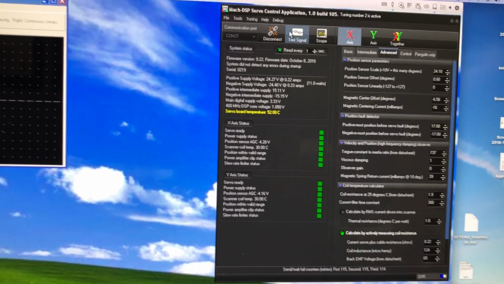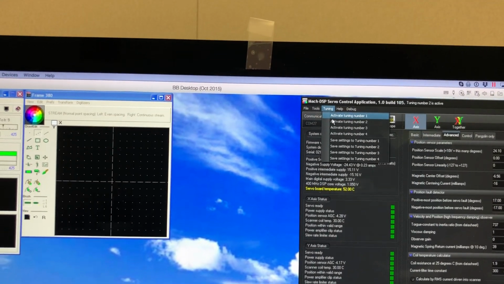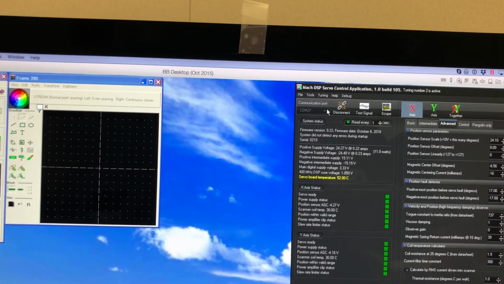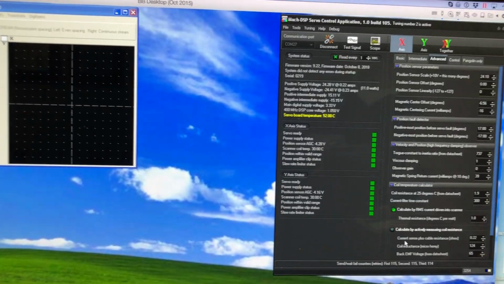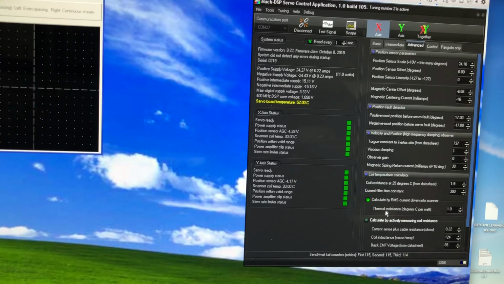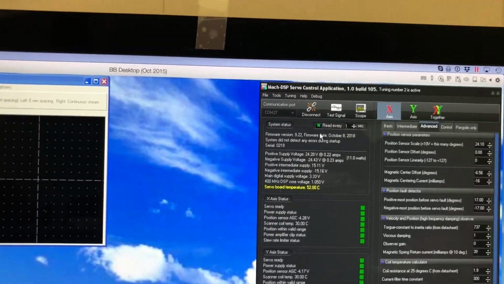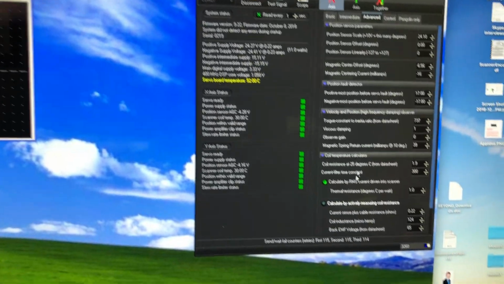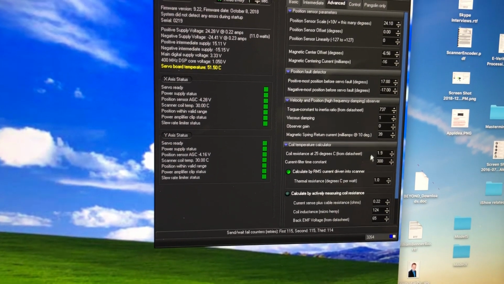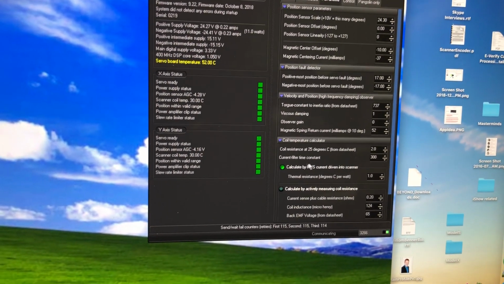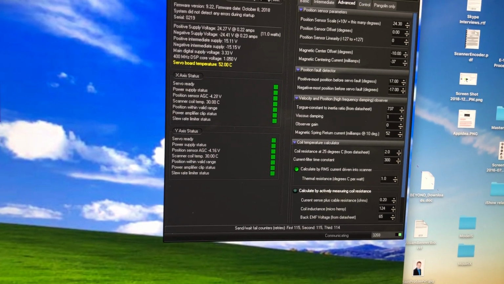So what I'm going to do is come back here and select activate scanner number 2, tuning number 2, because I've been messing around with this thing before I even started the video. In this case, tuning number 2 is a 30K tuning, and just like I said, we normally ship it with this one selected and these parameters input. This is selected on both of them.